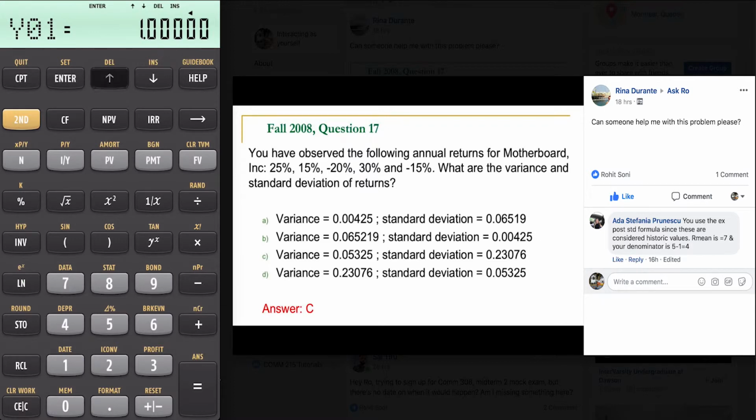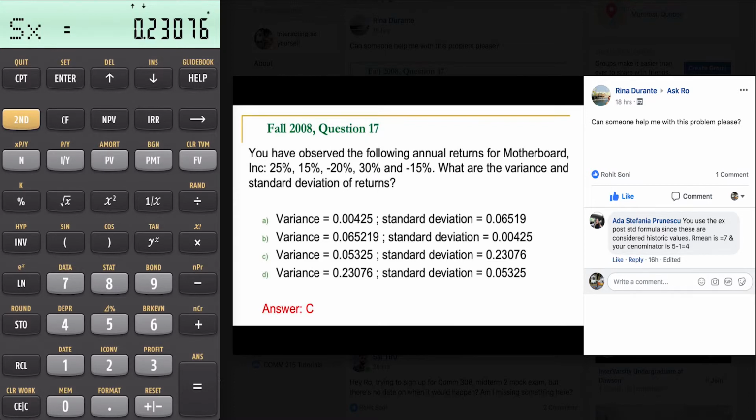Once we've entered all of the historical returns, we're now simply going to press second followed by 8 in order to enter the stat worksheet. At this point, it's important for the calculator to say LIN on the screen. And now we can simply press the down arrow until we can see SX. SX represents the standard deviation.